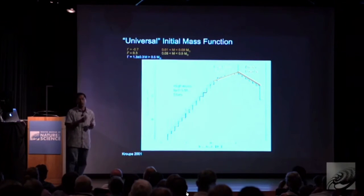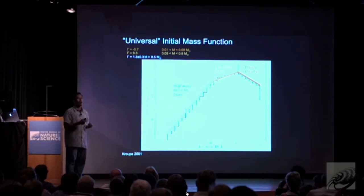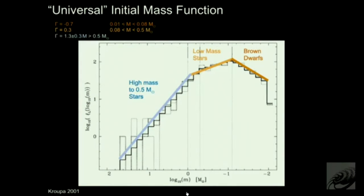Well, one thing you can do is actually to go in and count all the stars and to figure out, based on the amount of light that you're measuring at different wavelengths, the masses of the stars that you're looking at. And when astronomers do that, not only for the Orion molecular cloud, but for molecular clouds and for stars throughout the galaxy, what they find is that there is what we call the initial mass function, which is a mathematical equation that describes how many stars you find for each type of star.